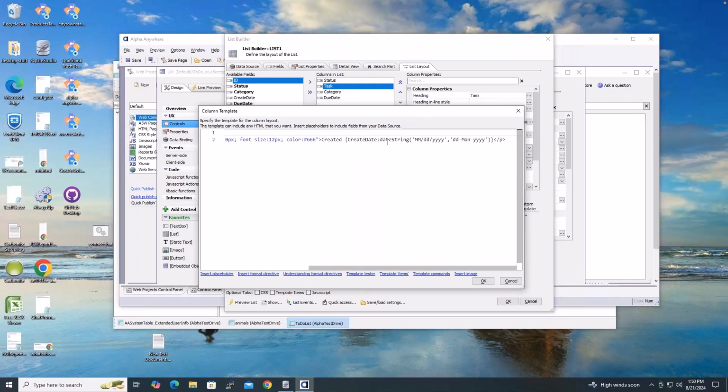Oh, and the other thing I did was I used what's called a format directive. A format directive lets you take data from your database and display it in a way that's more pleasing for you. For example, I told it that the date string that's coming in is going to be in month, month, day, day, year, year format. But the way I want it back is day, day, and then the first three letters of the name of the day, and then the year. So you can find those here under format directives. And those are the different ones: friendly date and time, date formats, numeric formats, and more.